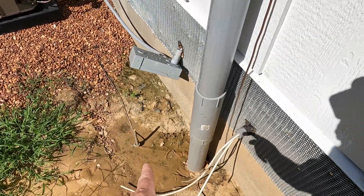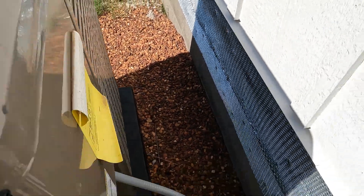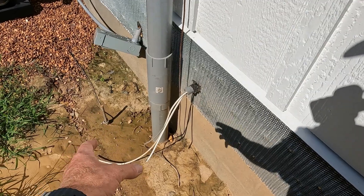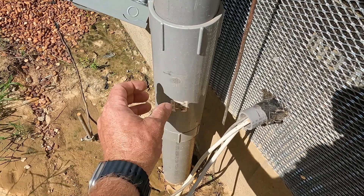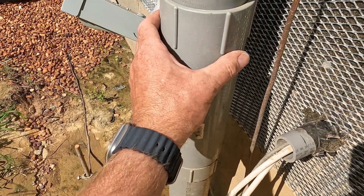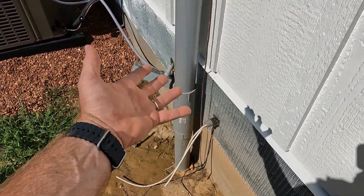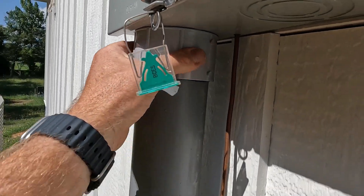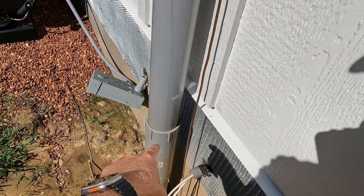We have to have two ground rods — two eight-foot ground rods. We've got one here and one's buried just over there. Then the slip collar — the slip collar is because once you bury it and backfill, this can settle over time. The pipe will settle and the slip collar allows the bottom of the pipe to go down while this stays where it's supposed to be. Because over time if you go to older houses that didn't have the slip collar, the threads will actually pull — I've seen some where the threads are like an inch down from the bottom. So it's a good fitting.